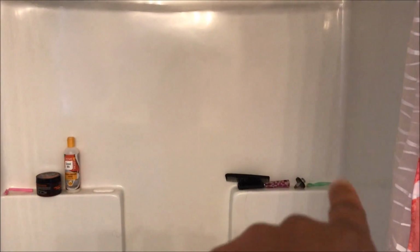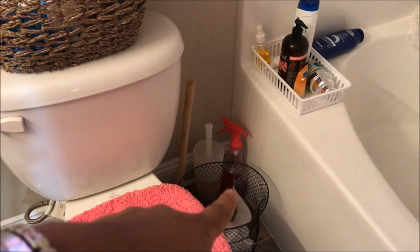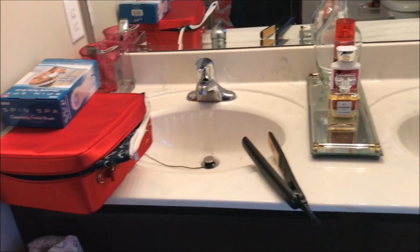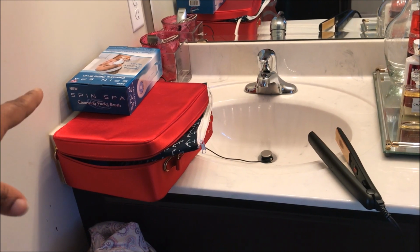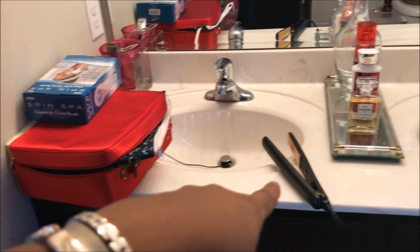But here's a problem that I have in my bathroom. It's all of the stuff. I've got hair stuff, more hair stuff, shower stuff, bubble bath stuff, hair stuff, just stuff everywhere. So here's my swish and swipe that I have here in my trash can. Got my scale, and then when you come over here, there's just stuff. So I went on a trip last week. I did not put that up. Thin brush for your face, hot curlers. This I like just fine.